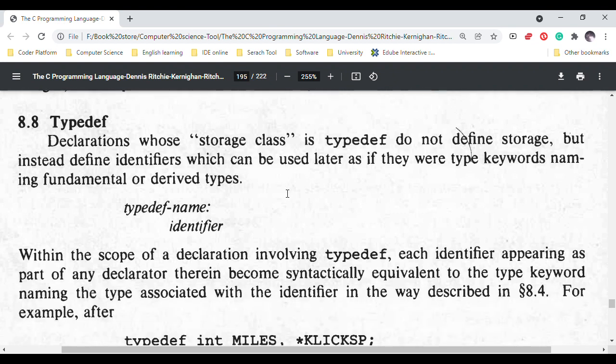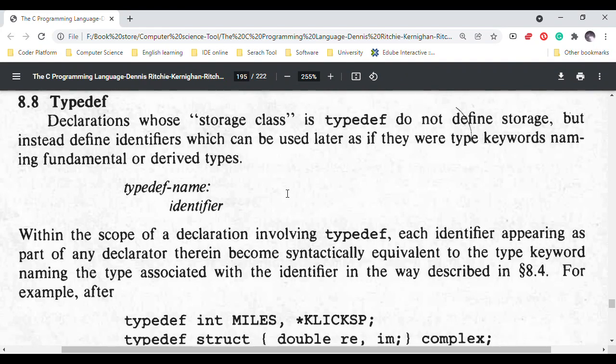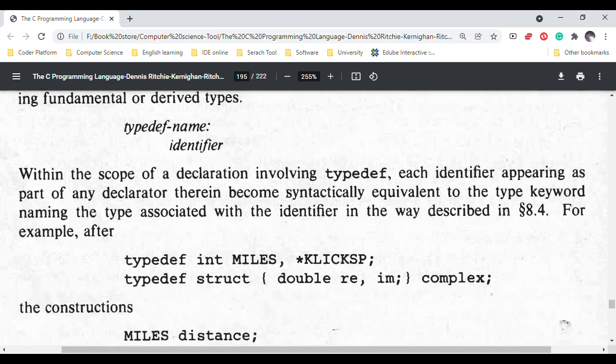8.8 Typedef. Declarations whose storage class is typedef do not define storage, but instead define identifiers which can be used later as if they were type keywords naming fundamental or derived types.